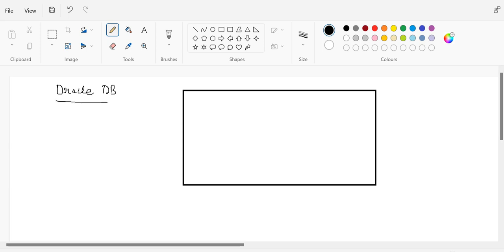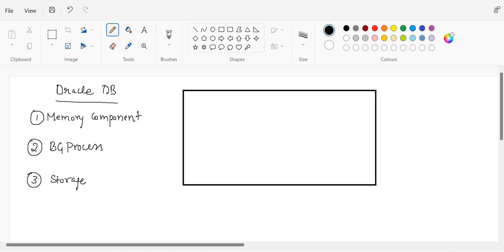The main subdivisions are number one, memory, the memory component. Number two is the background process, BG process, and number three is storage, or what we call disks. With these three components, Oracle is constructed.